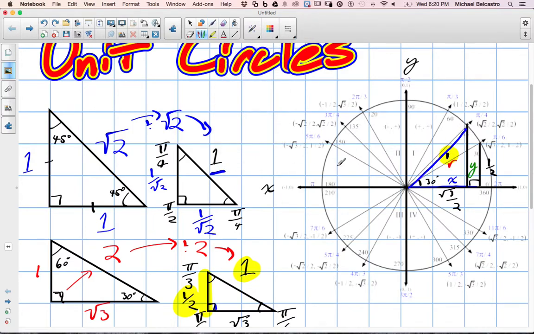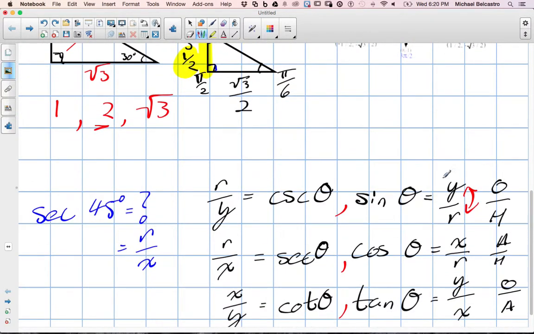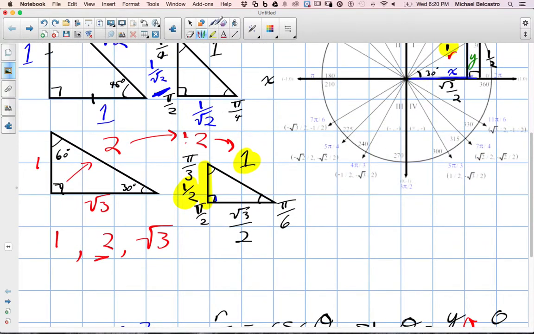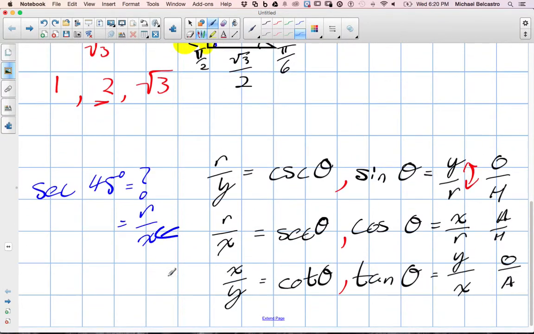This side is 1 over root 2 and the other side is 1 over root 2. So we know that both the height and the length are the exact same. So that means x and y are both the exact same. So we can plug in for x this idea of 1 over root 2 and the r is 1. So 1 over 1 over root 2.